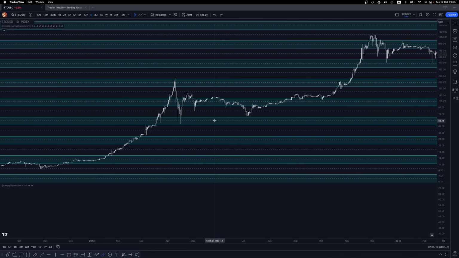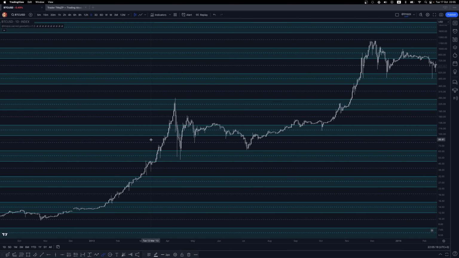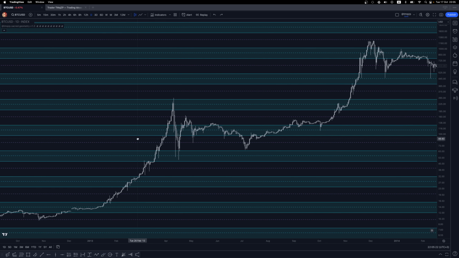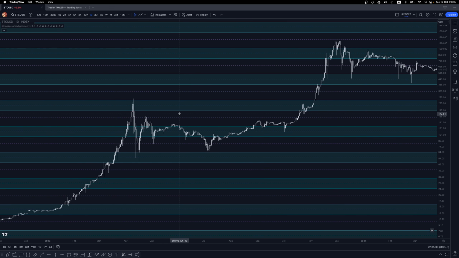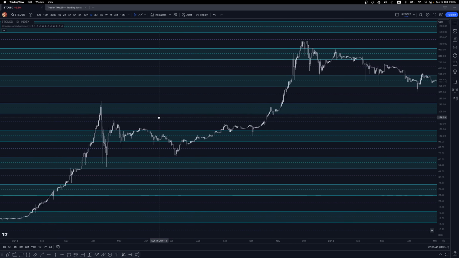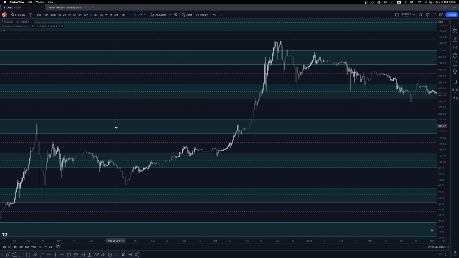You can activate this on any chart that you want. They are completely independent of price, so they don't interact with price action at all, in the sense that they don't need any price action to calculate where they are supposed to be. They're just based on those sacred geometry numbers, and they create ranges. So you have the bands, and then the dashed line in the middle of the band, and the dashed lines in between the bands are the midpoint between both bands.